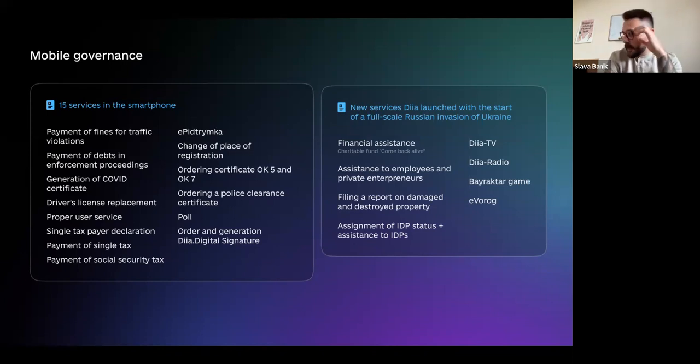Just a quick example. If you want to open a small business on paper, offline, at a state authority, it takes 57 fields. But if you want to open a small business just by using Diia, it takes just 10 fields, because all the other data we already have in different documents, and we can pre-fill some data just by exchanging information between different governmental registries. So the public service in such a form becomes really simple for people.